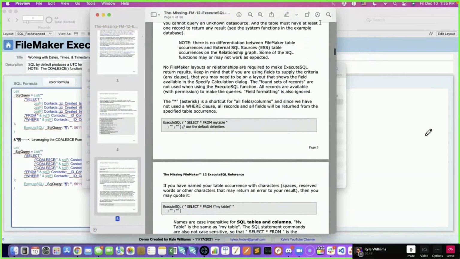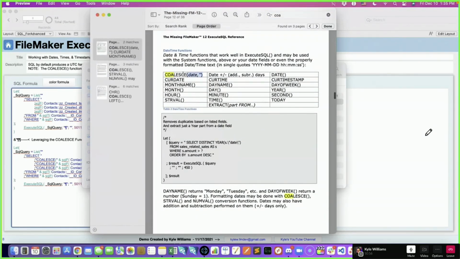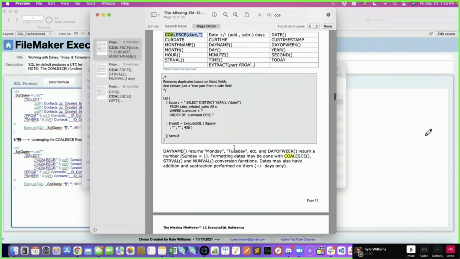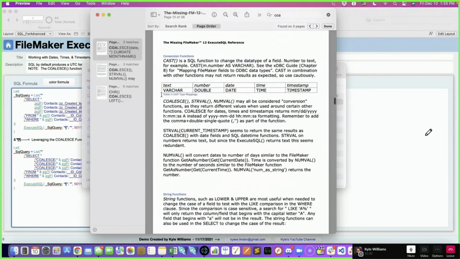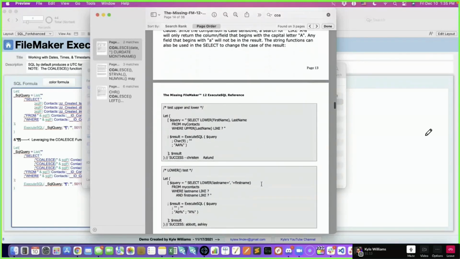So yeah, somewhere in here, this is actually where I learned this trick with coalesce right here. So right there is where I learned it. It's like, hey, that's cool. And then reading through here, she teaches you how to use it, and she's like, this will convert it from UTC timestamps and format into FileMaker formats.